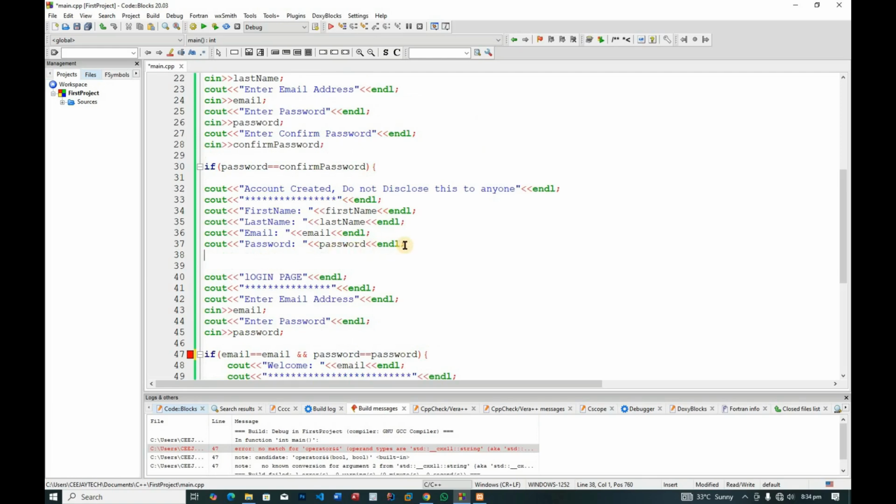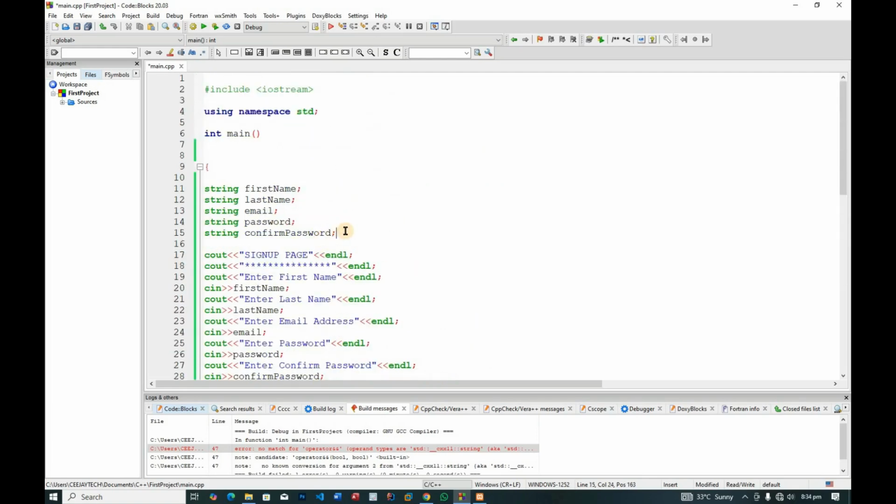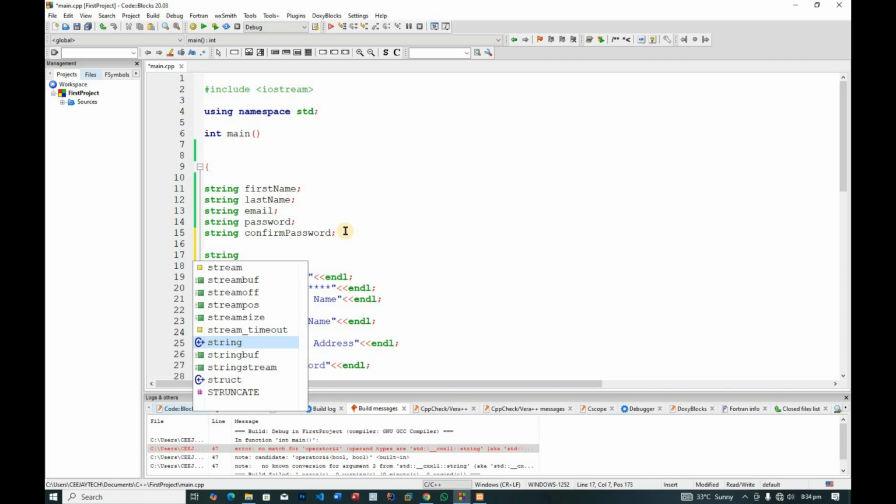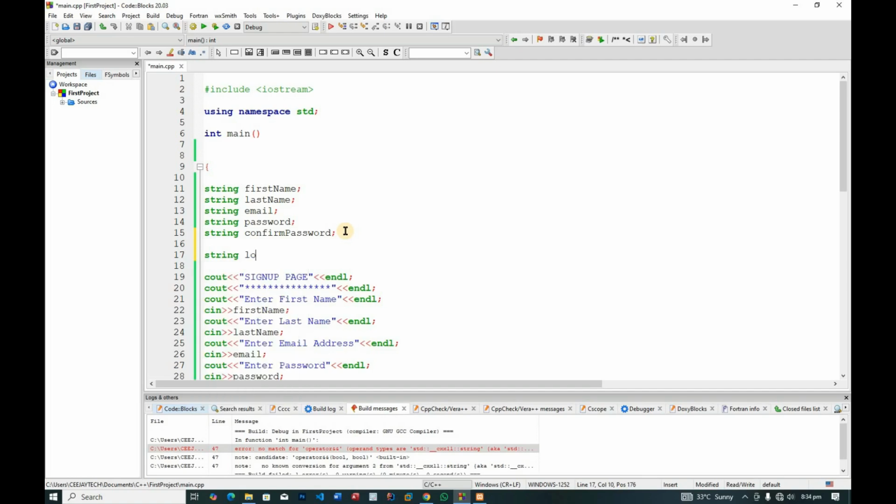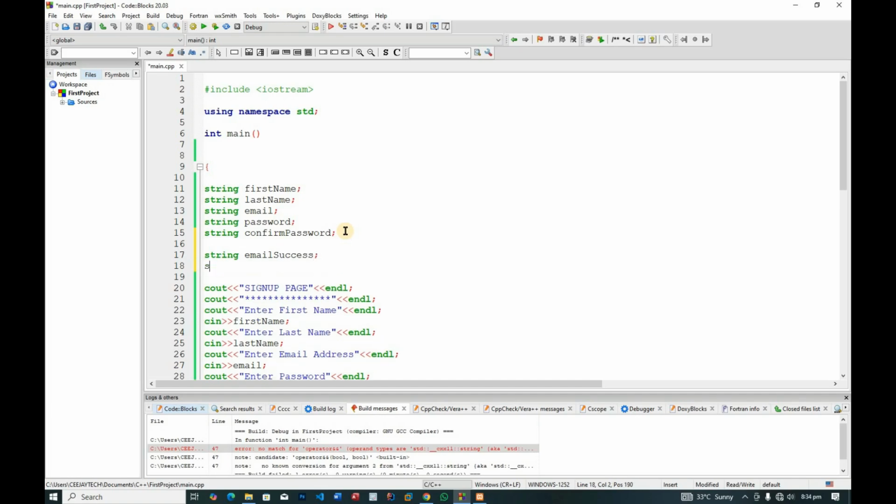Okay, so login, yeah, so string email success, string password success.